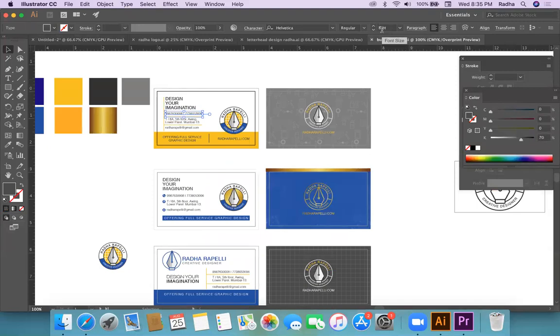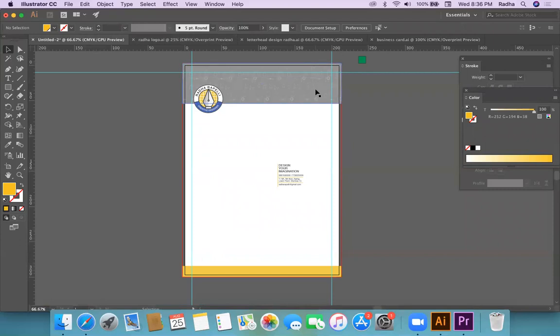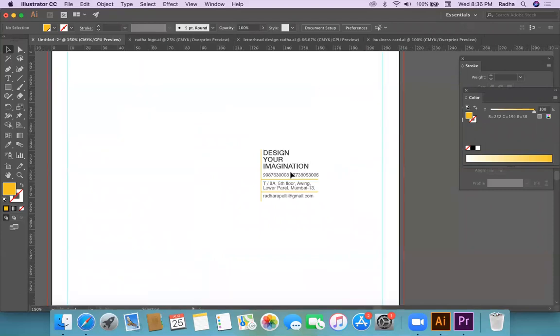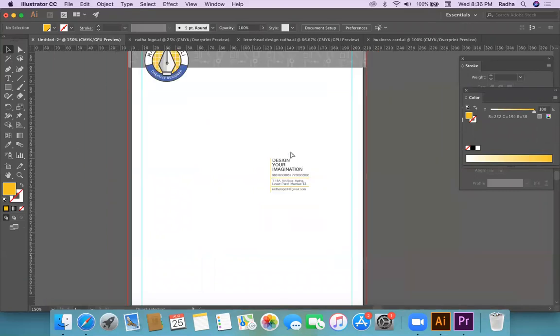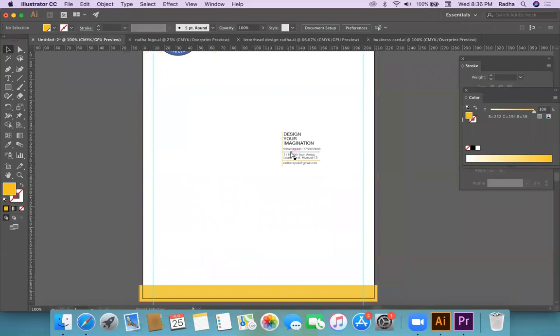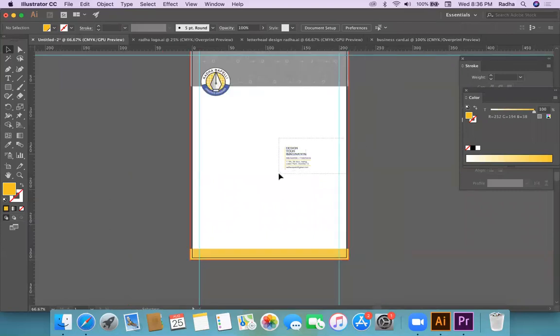Okay, the same 8 point we can't keep for the letterhead size. Letterhead size is a big size, so 8 point will not be visible. It will not be readable on A4 size. So we need to increase the font size to 12 point. I'm not talking about this, I'm talking about these, the address kind of thing. And if you want to add a quotation, you can add it, or if you don't want to, you can remove the quotation also.